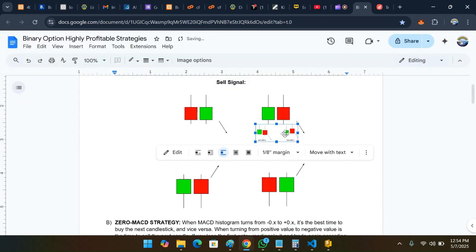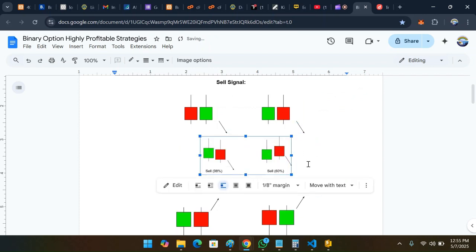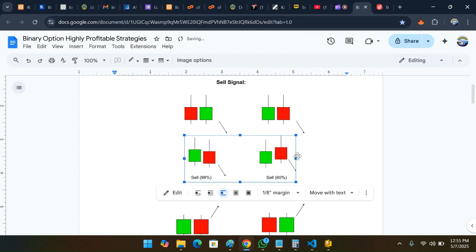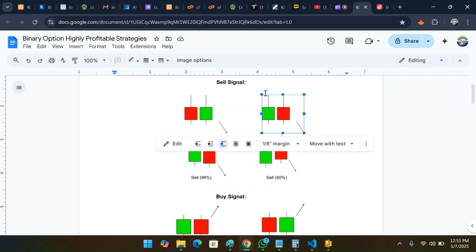So let me put this one here. Understand? So what am I showing you here? I'm showing you something that says something. Showing you a powerful something. Are you getting it now? Unlike this one, the level is at the same level. This one looks like a tweezer. Yeah, I think it's a tweezer candle pattern. For something like this, if the upper wick is higher than the lower, the next candle is always what? Always a red candle. Are you getting it now?